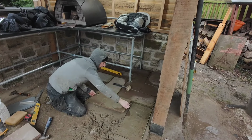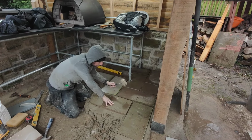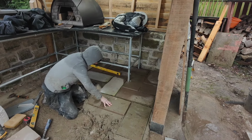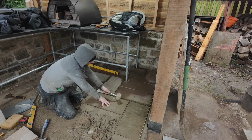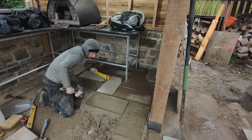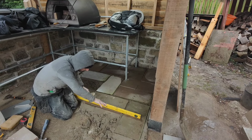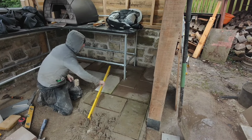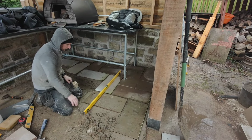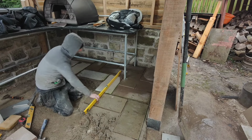Got a few in now, coming together, sort of got my corners worked out where I'm going, so it's all going well. So all I'm doing is levelling straight across that way, and then that line's dropping down, so we know that that should be dropping nicely, and it is, look. So it's 20 mil over the distance.